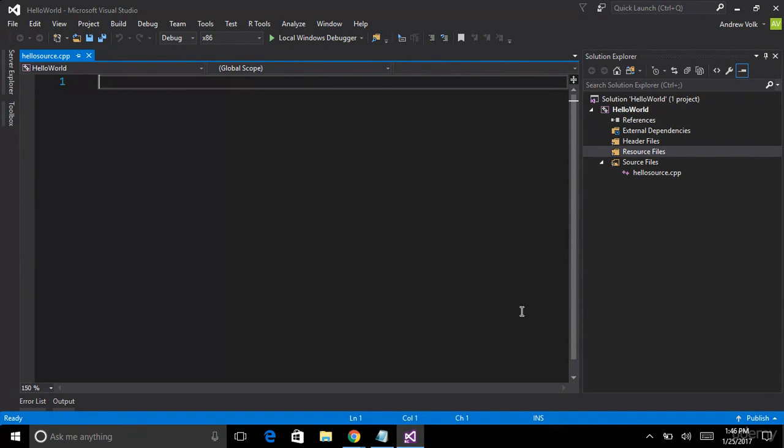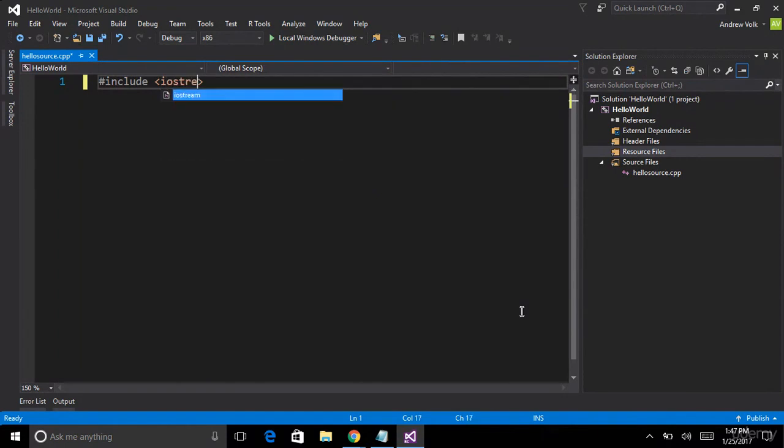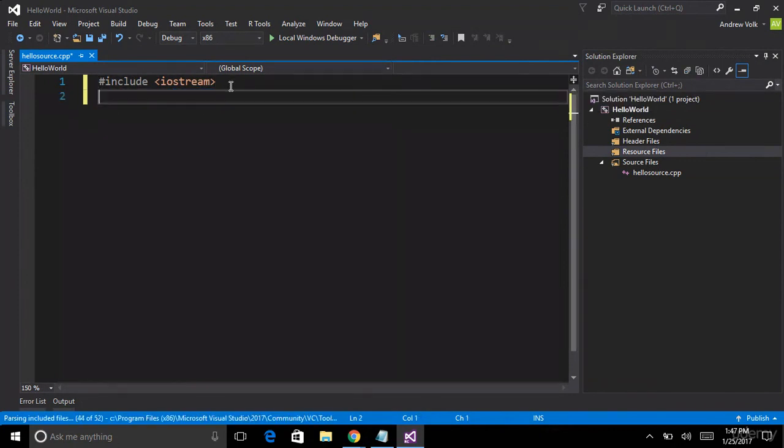So we're going to start by writing a little Hello World application. There's a few things we need. Right at the top, we're going to type in that hashtag, that pound, and type in include. Pretty much all of our C++ are going to start with an include statement. And what we're going to include today is iostream. IO, the I stands for input, and the O stands for output. So we're going to input and output. Input is anything that the user types in, and output is when we send something from the code to the screen. So we're going to output something, but we're not going to input.